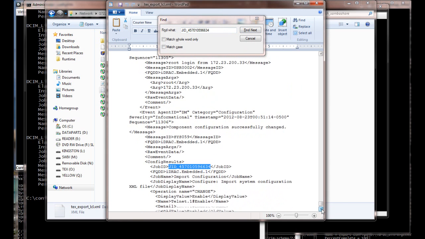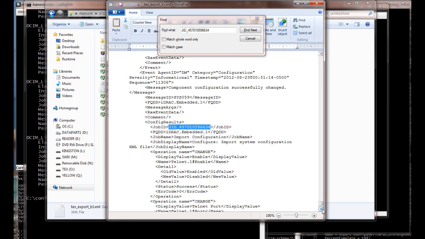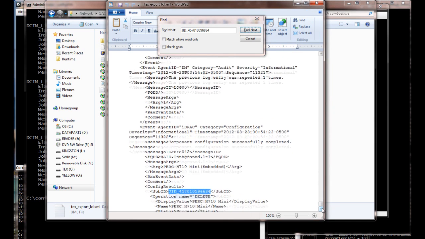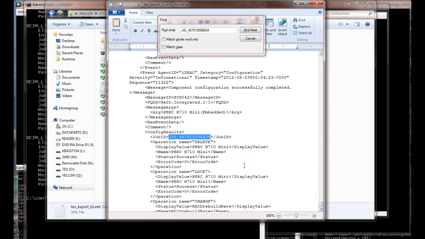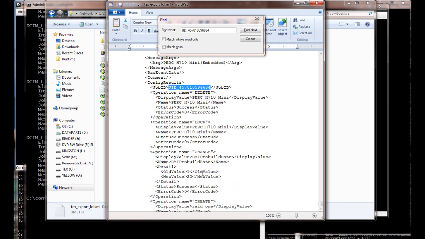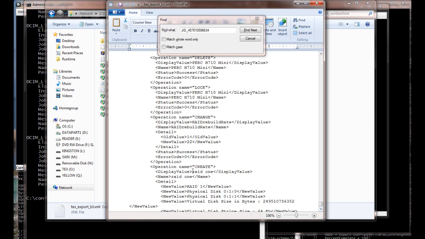You notice here first will show the iDRAC attributes, and you notice here we set telnet, old value, new value. Here's the port that we changed the value to. Then next is going to be RAID. You notice here delete, which is we reset the controller card configuration. Lock is we create a key. Here's the one attribute we changed for the controller. And then here's create for the new RAID we created.